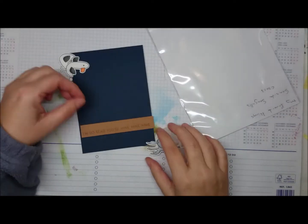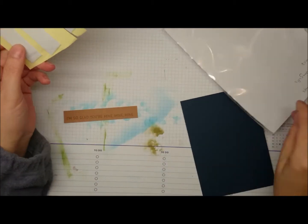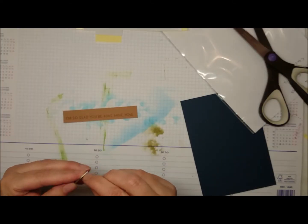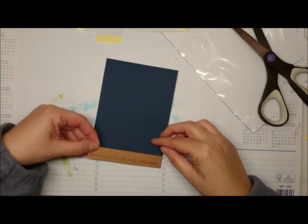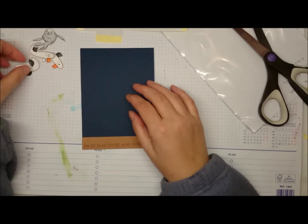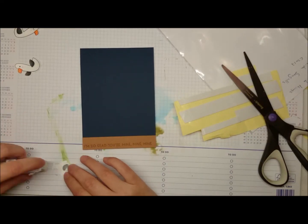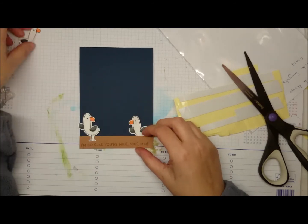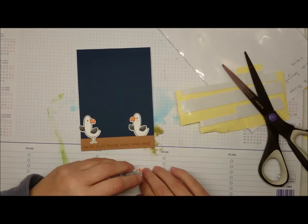So I left it tone on tone, and I'm just gonna mount it with some foam tape, just so I can tuck these swimming seagulls behind it. And then the one that has legs, I'm gonna make him stand on the dock. And if you have die cuts like the sun die cut or clouds, you can always stick them on as well. I'm just trying to use up what I have already die cut and colored, and you know, I didn't have any. But I like it empty. That's probably why I didn't like the other one at all.